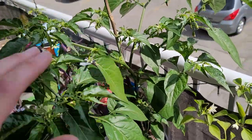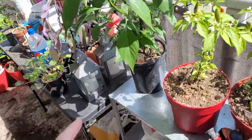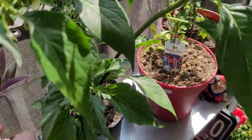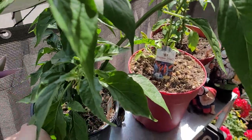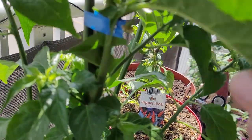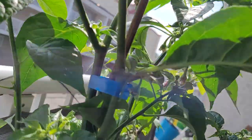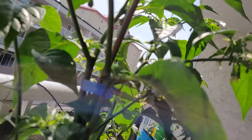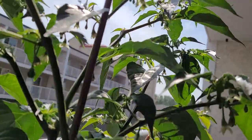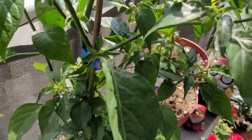Okay guys, this is the habanero bush. Again, this thing fell over like a couple days ago, right onto here. A big branch fell off - I probably lost like 20, 30 pepper nodes, which is crazy. But at least with nature's God-given gift of one branch breaking off, it started pushing all the nutrients and stuff elsewhere. So it started flowering and pushing out peppers like crazy. As you can see, bunch of peppers in there guys - look at that guy right there. Bunch of habaneros to come.